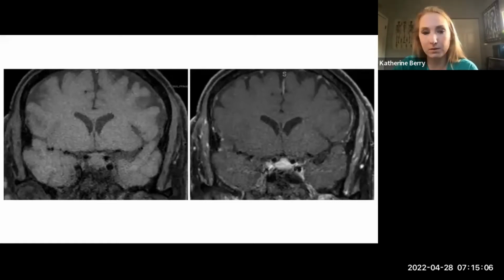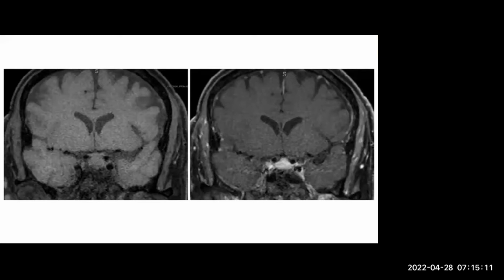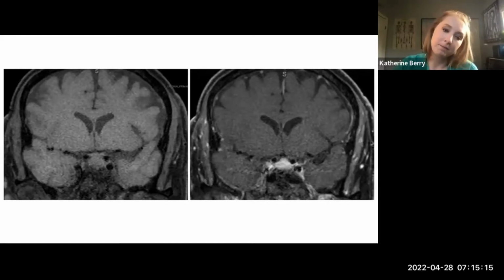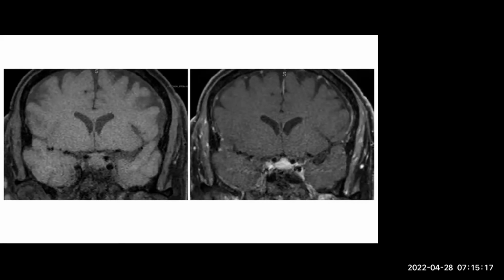So let's see what I have on here. Sumed, do you want to try this one? Yeah, sure. Can you guys hear me? Yeah. So this looks like a coronal MRI showing contrast enhancement of the sella region. It looks like there's a component of enhancement as well in between the right carotid loops, a little bit on the left as well.